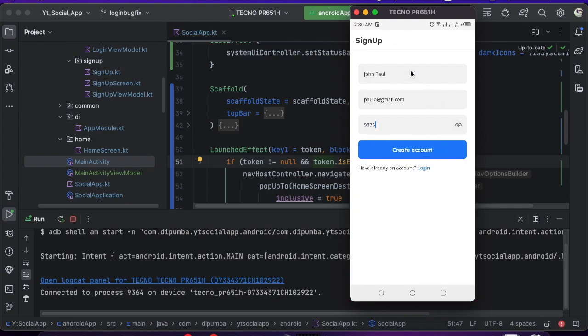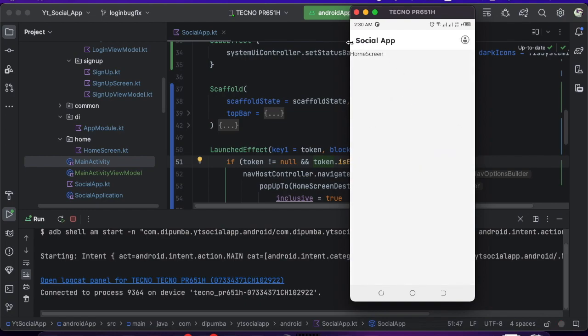After creating a new account, normally the token that will come from the server should be stored inside our application, and we shouldn't navigate again back to the login screen, hopefully. So let's see that. There we go. Now we are inside our home screen.